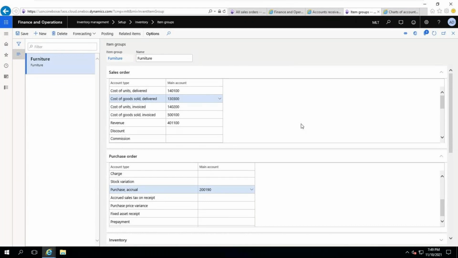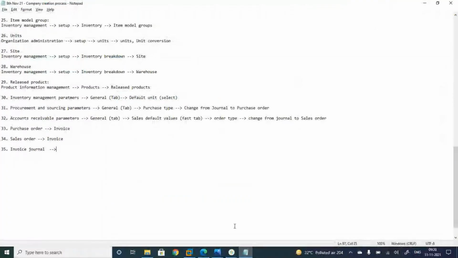Thank you. Yeah, welcome. One more question: what about the fixed assets and budget, sir? Next continuation, fixed assets and budgeting. I need to continue. You just started the company creation, and previously you used that as an example in the company creation, so I was just a bit curious.